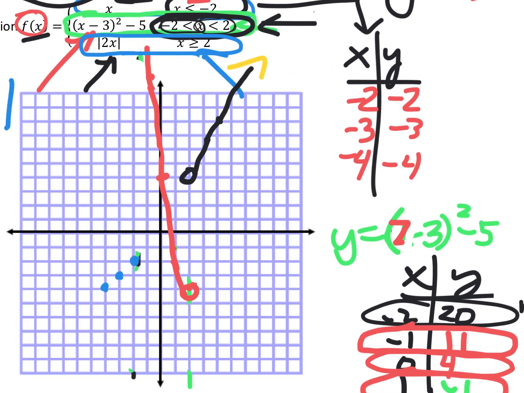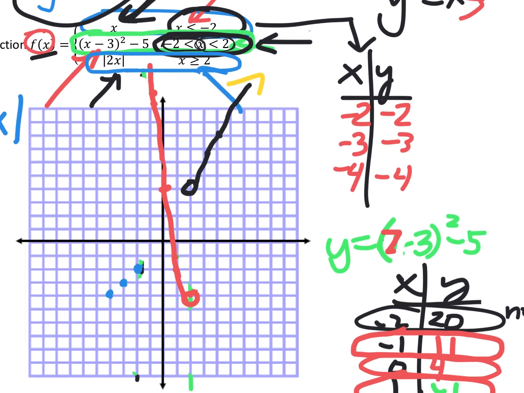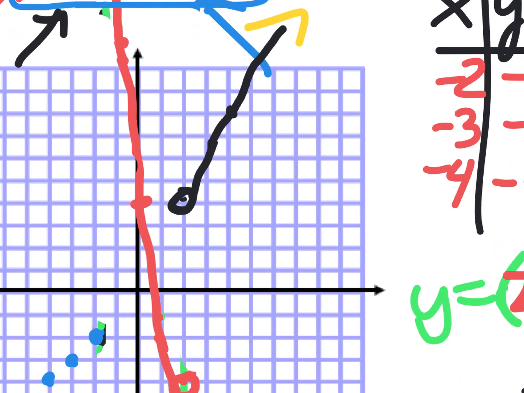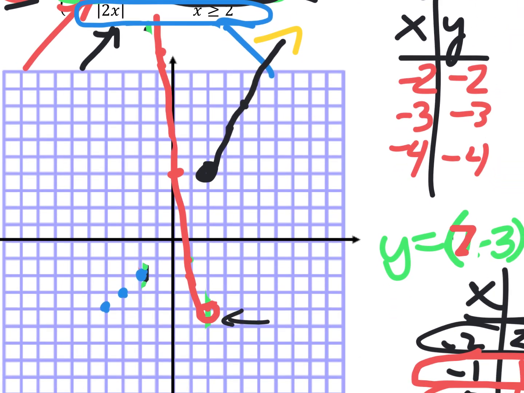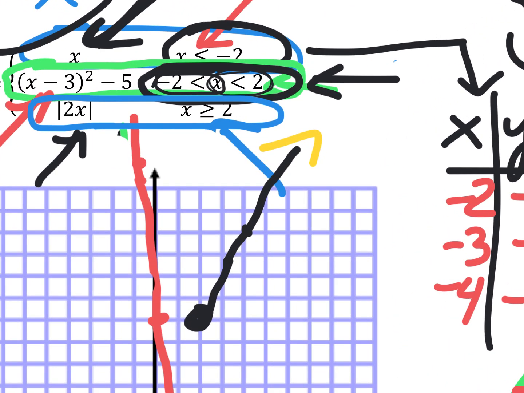So, also watch out, because when I erased and put this back in, I screwed up. This one is a solid dot. And this one's an empty dot. How do I know? Because this one says it can equal to. So then that gets a solid dot. All right, that's some pretty intense stuff from our first chapter.